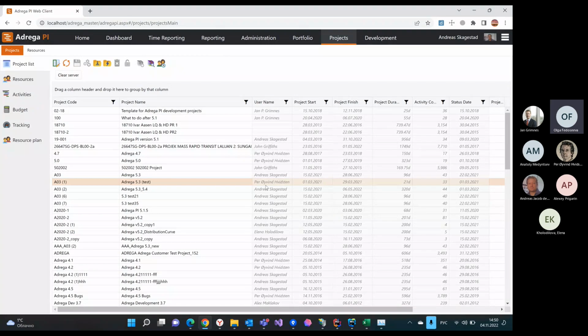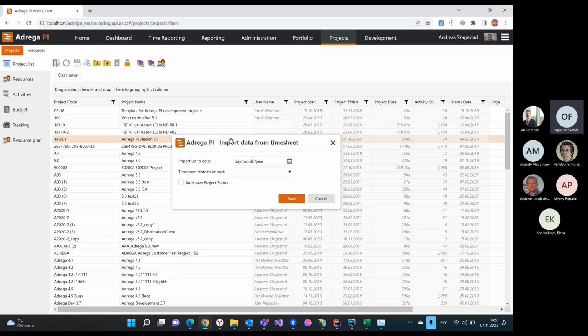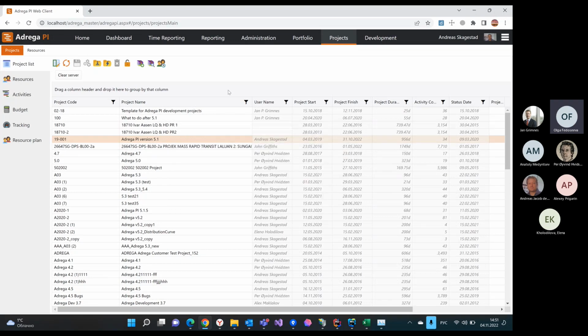So, like I said, my task is mainly connected to backend development, but anyway, I've added this icon that is saying us that we can import data from timesheet, and on the UI we can have this dialog, and when I refactor the backend, it will work. But as I saw just at Anatoly's presentation, the same thing I have also on my environment.